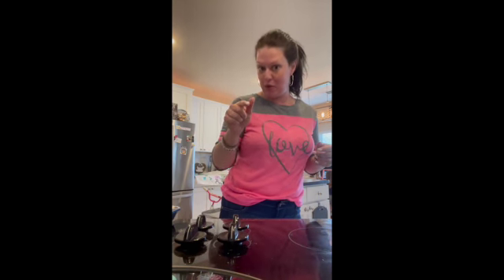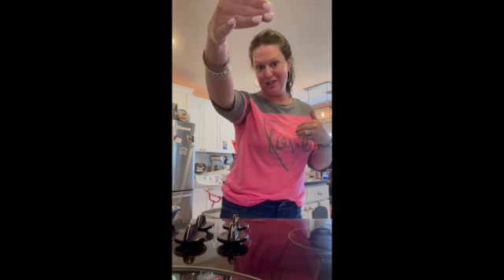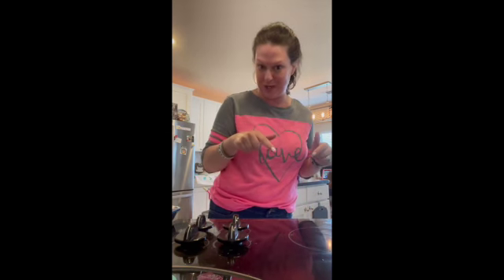So today I am making beef bourguignon. The angle's a little different because I'm going to be doing it from my kitchen, from where my ventilation hood is, instead of the other way that I normally do it with my island, because I'm going to show you what I do with a crock pot. So today I'm going to make a beef bourguignon.